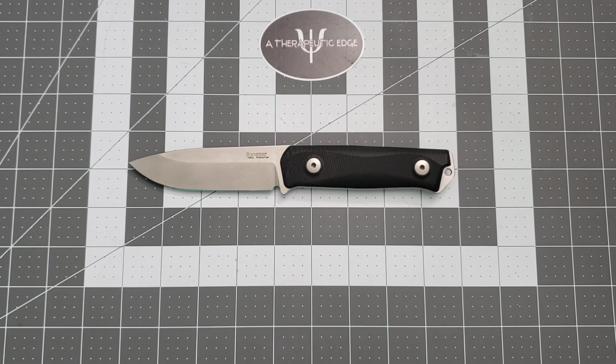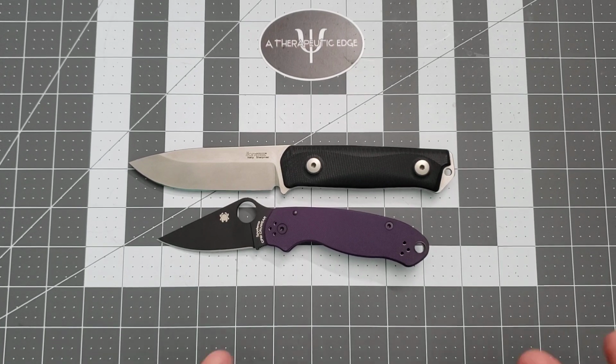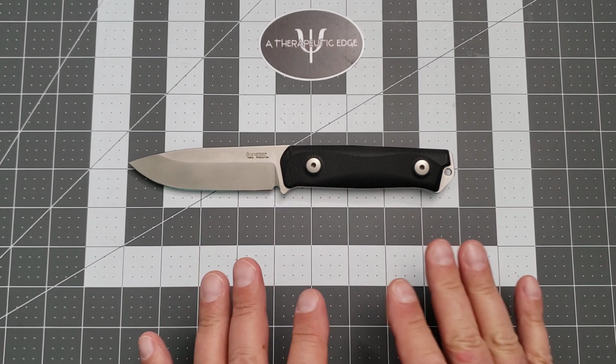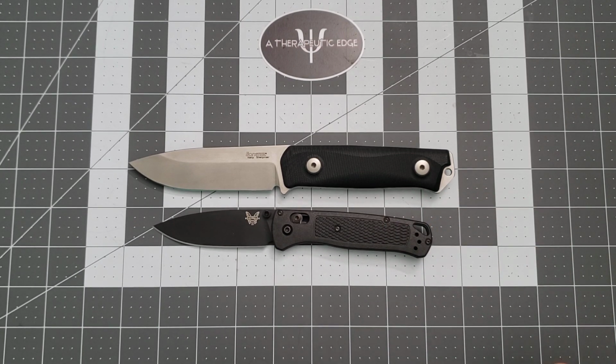Here it is against the Para 3. This happens to be the M4 edition. And as you can see, well, you know. Now, look, I know it's a little silly to do size comparisons against folders with a fixed blade, but if you haven't held one of these, it is likely that you've held one of these or something very similar, which would help you understand how big that is in hand. And that's really what I'm after.